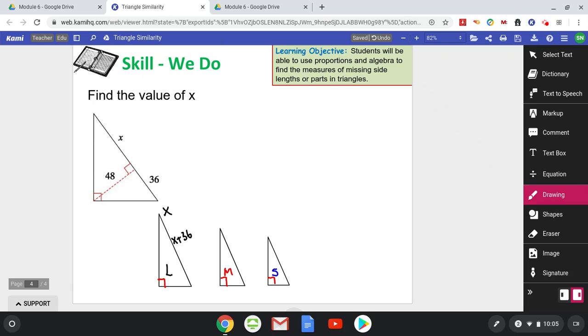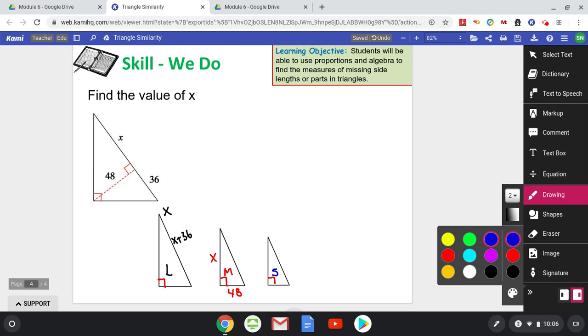Let's take a look at the medium. The medium has this side is 48. If you clearly look at the picture, by rotating the triangle, you will notice that that side is the smallest side on the triangle. So I will label that one as the smallest side. We also have the value of x. The value of x is the large side. And by large side, I don't mean the hypotenuse. I mean the largest side that is not the hypotenuse. So that would be x right here.